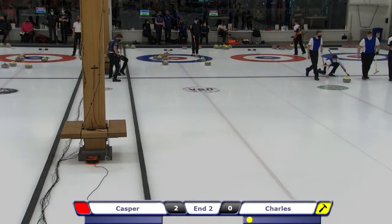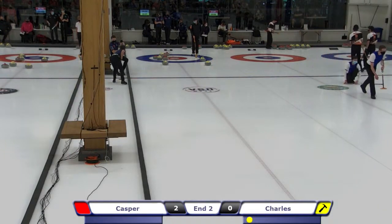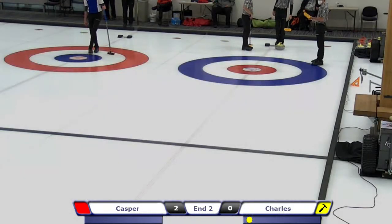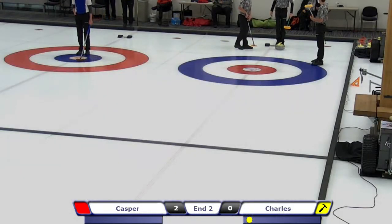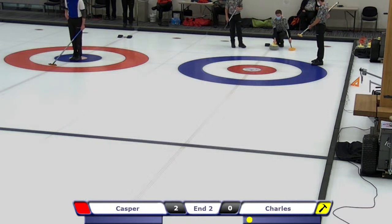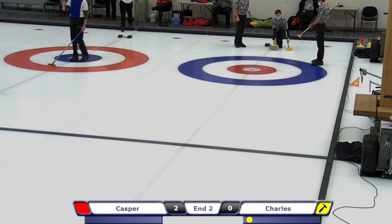Yeah, so a little bit of positive reinforcement from Emmett there. All right, it's your classic draw to the full 4-foot for a single point here. Yeah, it's just a draw. I'm just gonna have to do an LSD. Could be potential for a big swing here. The score could be 2-1 or 4-0 after this stone.